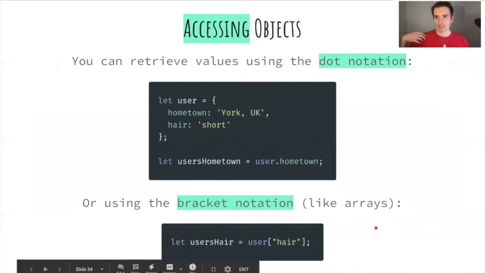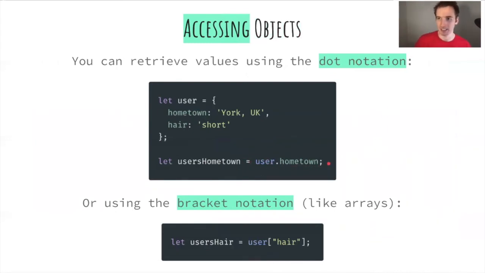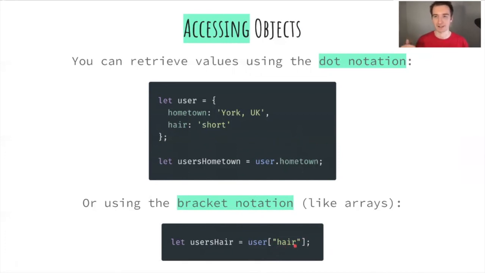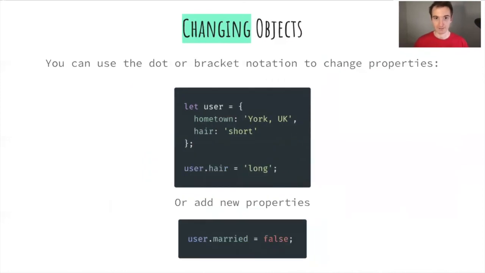In terms of accessing a property of an object, we can either use the dot notation. So the name of the object dot the name of the property will give us that value. Or we can also use the bracket notation in the same way that we were using for arrays. With the bracket notation, we have to be careful to use a string rather than just a name. If we don't have these characters in string form, then our browser is going to try and use some variable to put in there that doesn't exist. So it's going to return undefined. So two ways that we can access objects, dot notation and bracket notation.